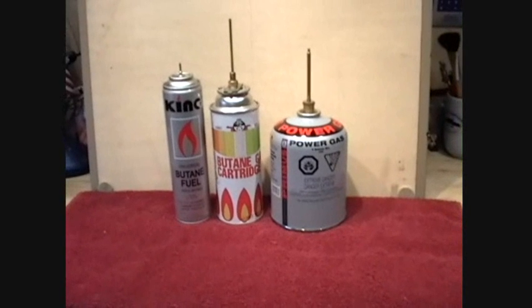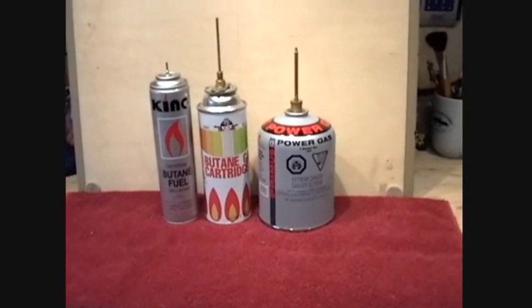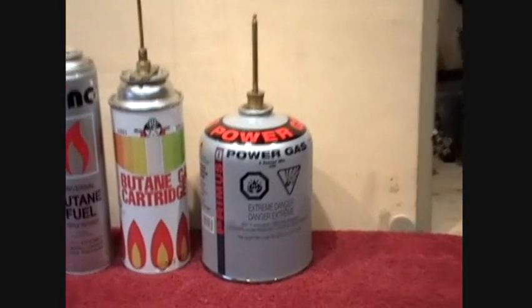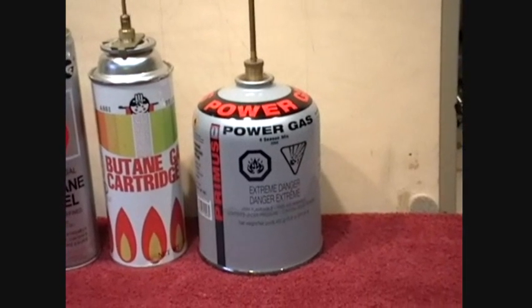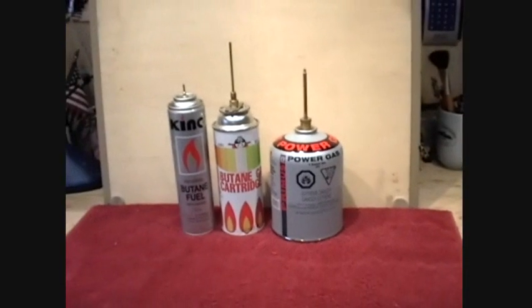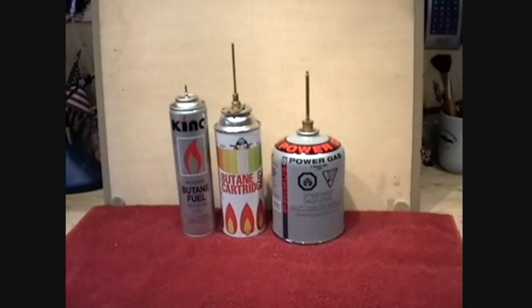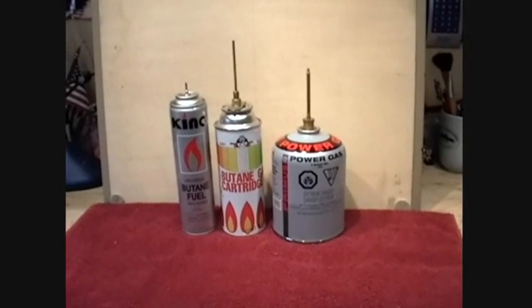The next item you need is fuel. The best is pure butane. However, on a cold day, you may want to switch to a butane-propane mix. The best mix is 20% propane and 80% butane. The pure butane cartridges, like the one in the center, can be purchased in an Asian grocery store.